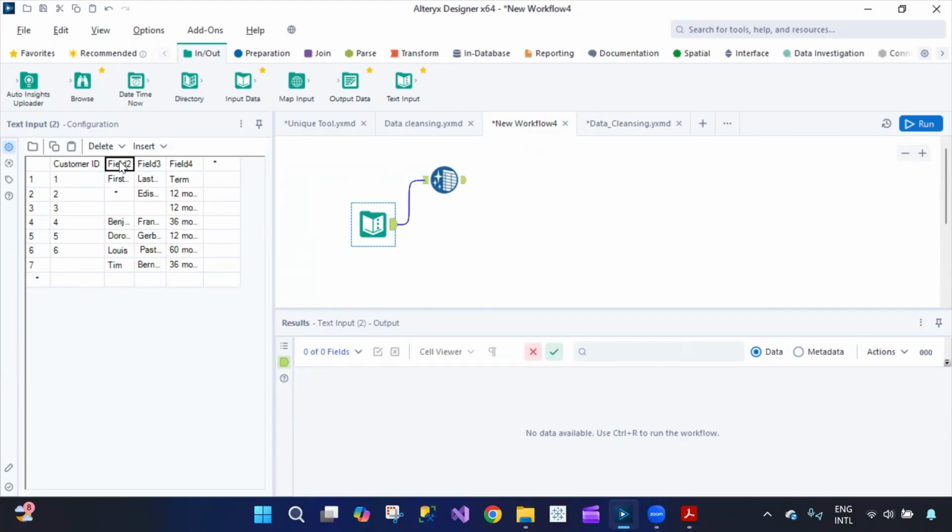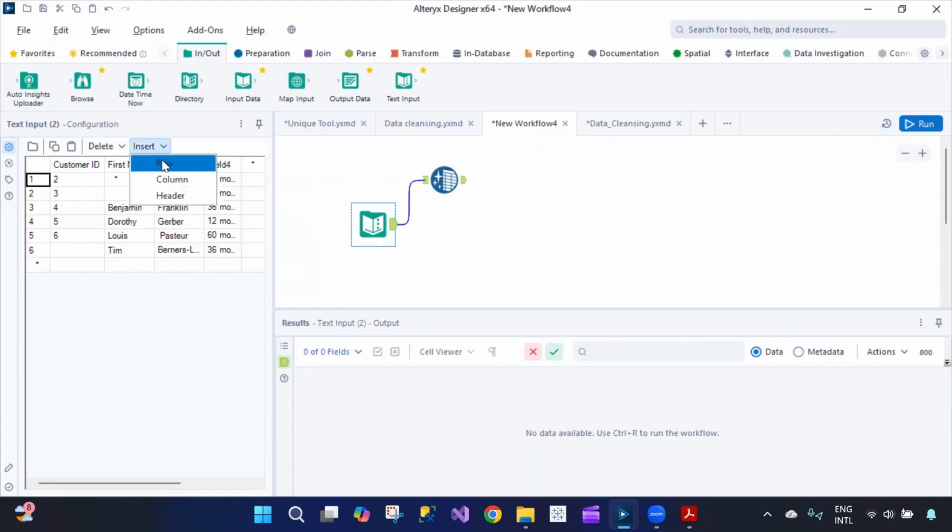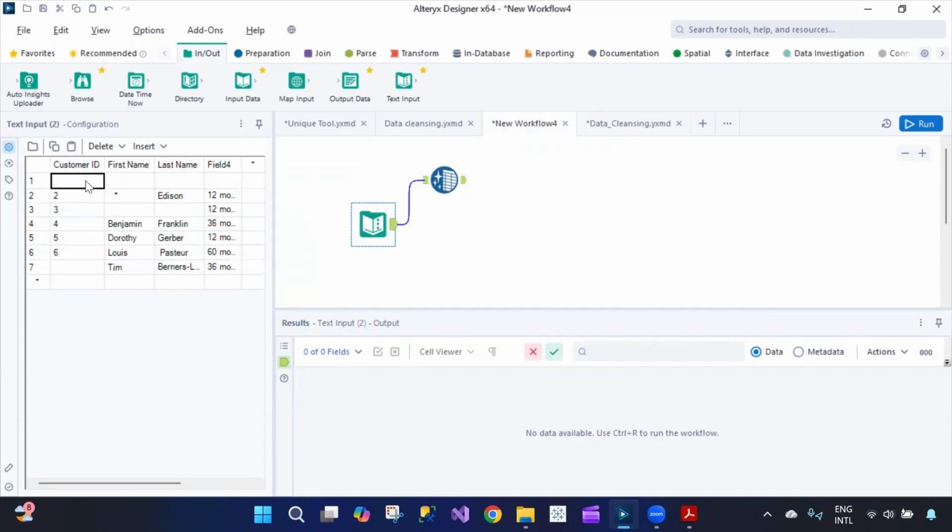So make this first name. This will be last name. And we can delete this. You can select here and click rows, so it will get deleted, right? If you want to insert a row, you can insert a row as well.